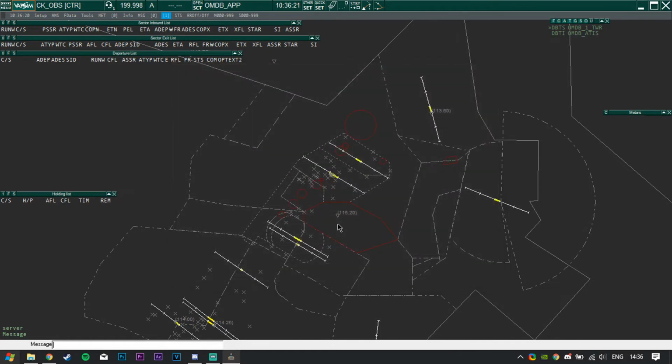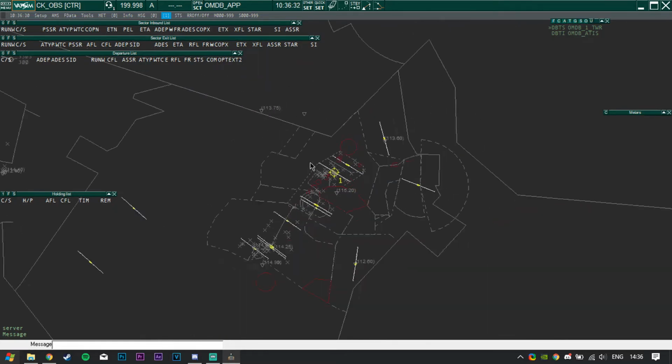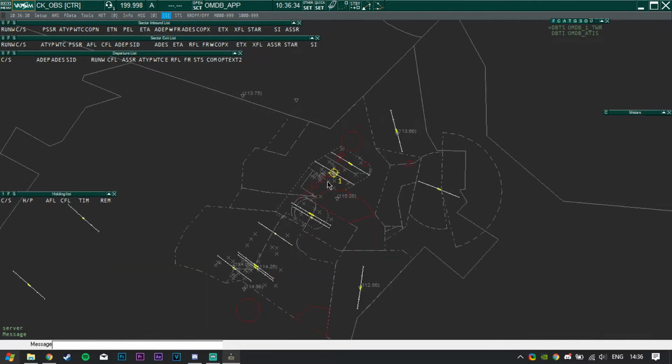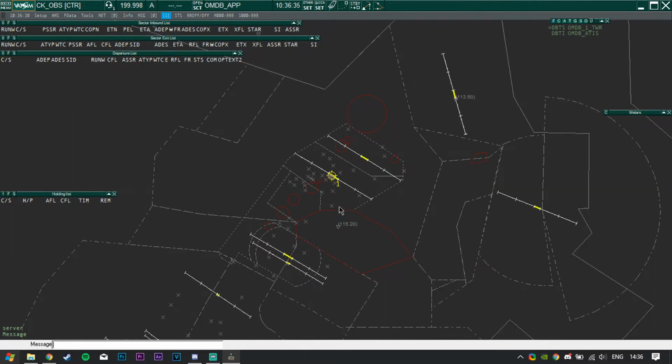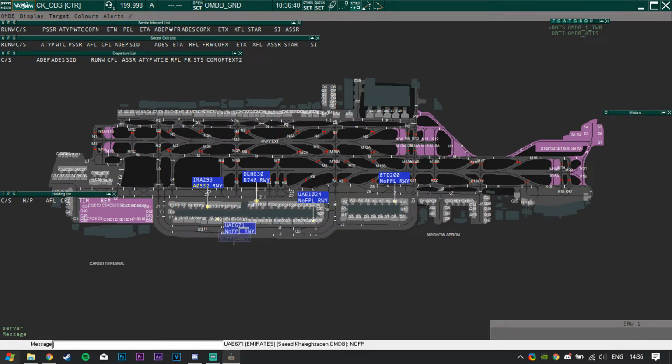Click close and X. First of all, you're not going to see anything, so in the chat box at the very bottom where the grey bar is, type .vis OMDB. You can see this wonderful circle pop up, and that's going to center all the visibility on Dubai. Obviously, feel free to cycle some views. As you can see, we have some traffic on the ground, which is wonderful.